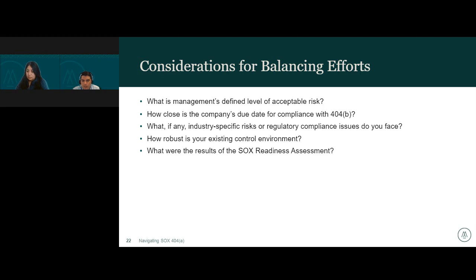Which brings us to thinking through the existing control environment. Are there controls already in place, or does management have to implement new controls to get an acceptable level of risk? And if you have performed a SOX readiness assessment, what were the results? This is all important when planning your approach. So companies need to understand their risk tolerance to determine the level of effort to put into SOX compliance.